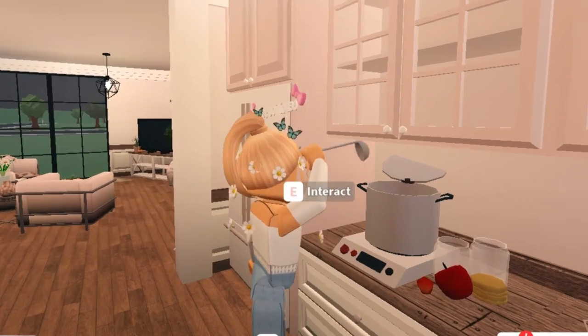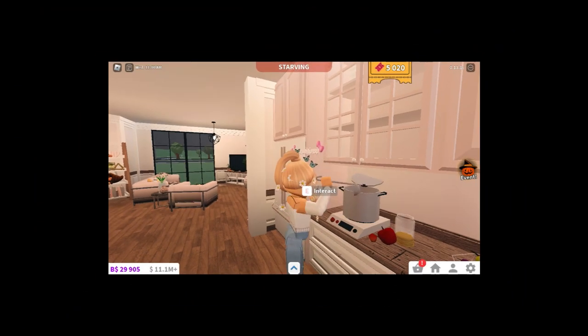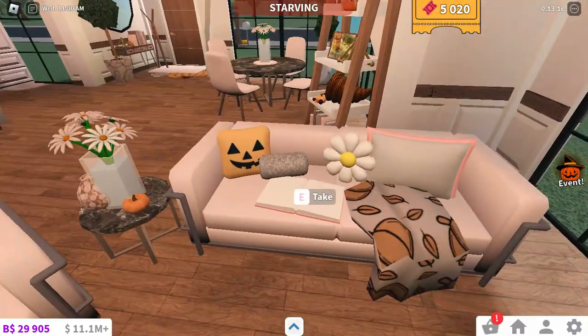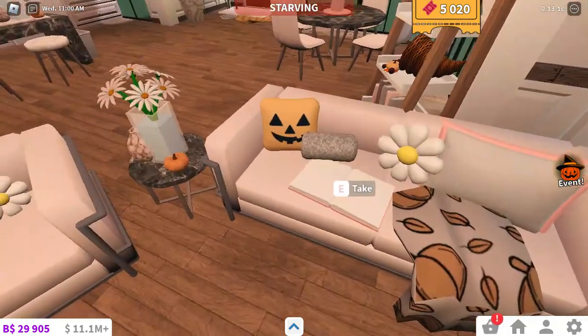I wish there was a Halloween themed option for this, like maybe a pumpkin. Does that? I don't think that makes any sense. Never mind. This is the living room. The couch is so cute. We have a plethora of pillows, a nice cozy fall blanket, and a book to read.